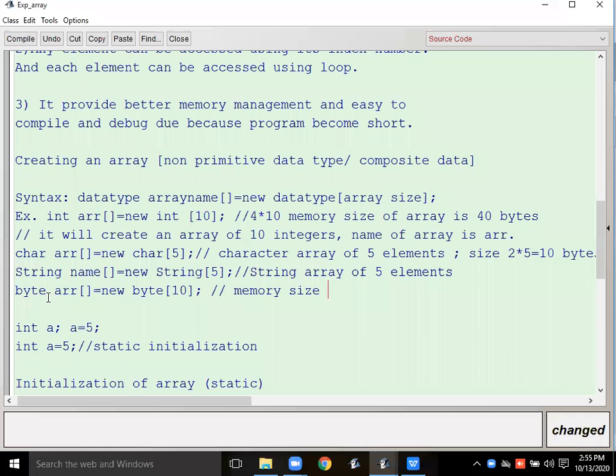Byte data type occupies 1 byte only. So 1 multiplied by कितने number of elements हैं? 10. So number of elements are 10. Okay, so it will give you 10 bytes. Right? Clear? It will give you 10 bytes.